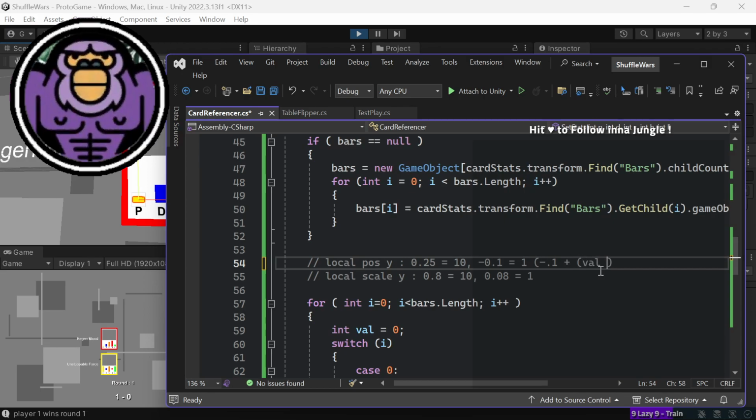The value times that, I think. Is that what we're talking about? Well, what would 10 be then? This would be 2.5. This is really close, but it's not exact yet. Darn it.